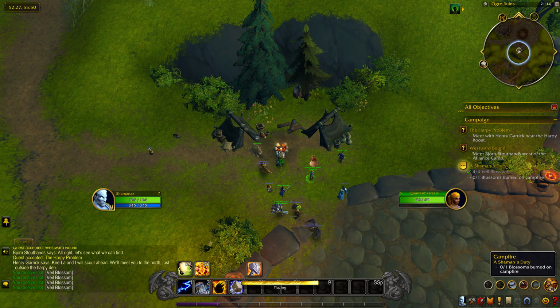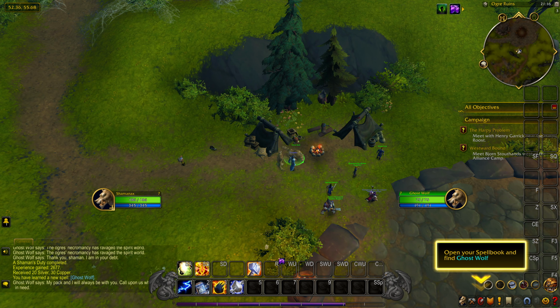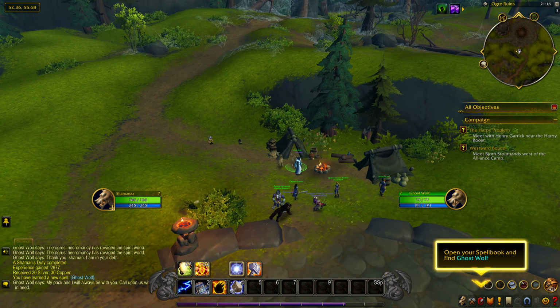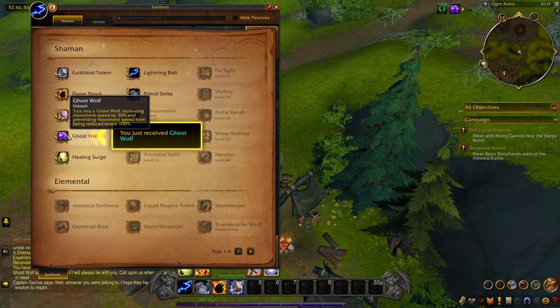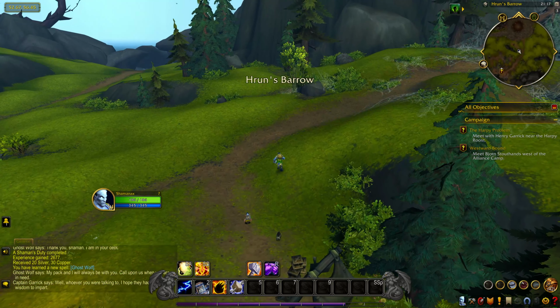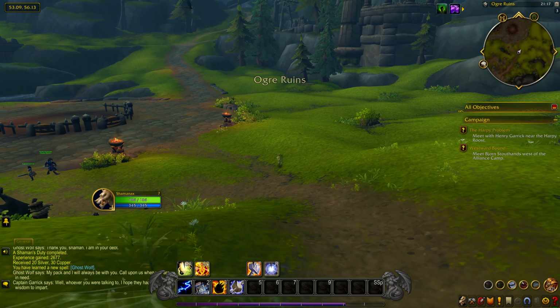But it's our ghost wolf thing. Interesting. It's like we get ghost wolf. Interesting. So I'm gonna put it right here for now. And then I'm gonna keybind that. Nice. So now I can move 30% faster. And it's on our R key, and I can just change back and forth. Nice. And now I can go 30% faster.